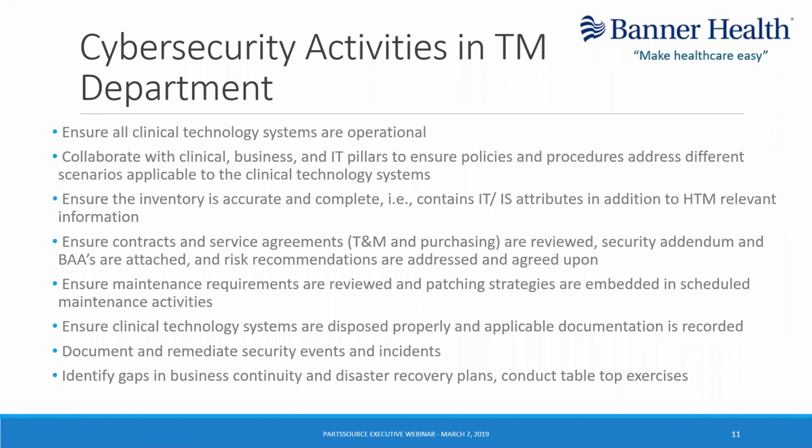We're also working with our site-level technicians to make sure that systems are disposed of properly and relevant documentation is recorded in the CMMS. We use AIMS as our CMMS, and what we're trying to do is look at the NIST standards and the DoD standards and look at what are the recommended set of attributes that need to be recorded while disposing a system containing EPHI. So we are basically aligning our practices around those recommendations and what the information security team has set as an internal standard.